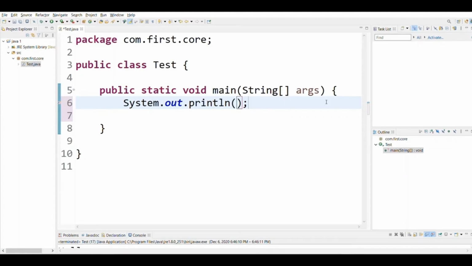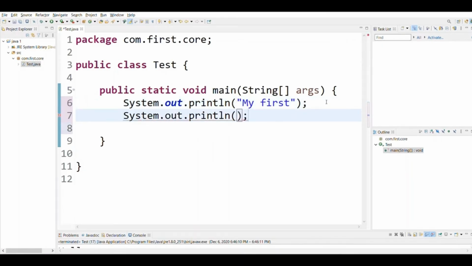Then we are going to write our first program. Here I'm writing my first, then again I'm writing sysout, Ctrl plus space, Java program.